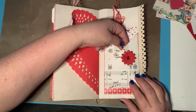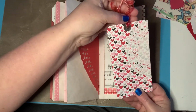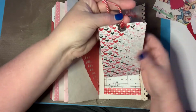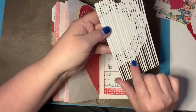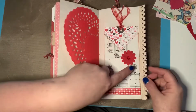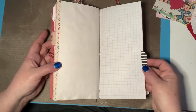music paper. And then these are some of the fibers. This truly is eyelash trim, you know, with the one-sided little fibery things. So this can be for writing on, put the little doily on it, and it just slides in there like so. Trimmed it in some kind of crochet lace. Another tab.